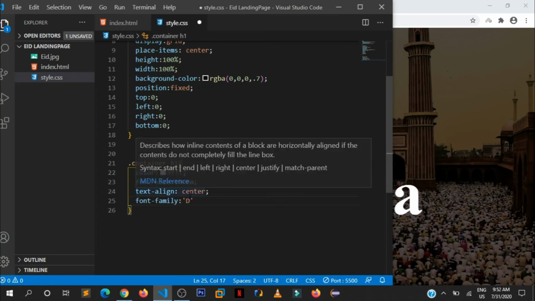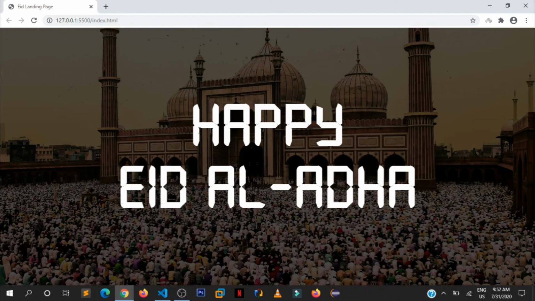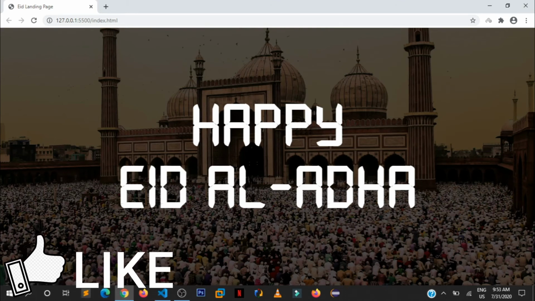It's called Digital. So for my brothers, the Muslims, on the countdown of celebrating this, I'm going to use this block font family, so it's Digital 7. So this is how it is. Simple landing page having happy EID AL-ADHA.